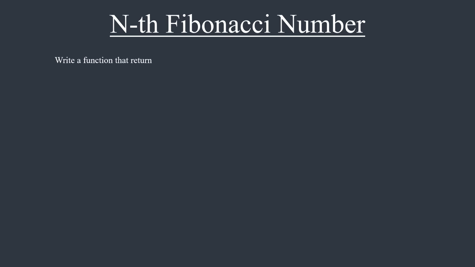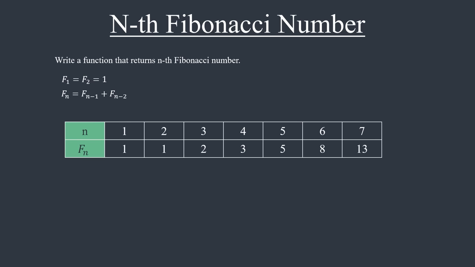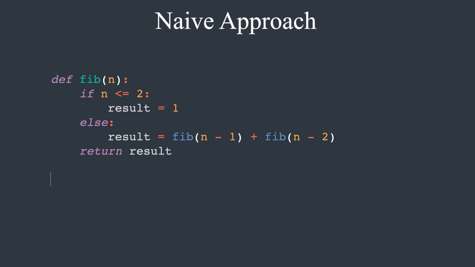Let's start with a classic Fibonacci problem. We want to write a function fib of n that returns the nth Fibonacci number. The first and the second Fibonacci numbers are 1. To generate the next number, we sum the previous two. For example, the sixth Fibonacci number is 8. We calculate it as the sum of the previous two numbers, which in this case are 3 and 5. Let's write a naive recursive solution to solve this problem. The base cases for the recursion are 1 and 2. Otherwise, we return the sum of the two previous Fibonacci numbers. This is a very simple solution, but it has a problem.